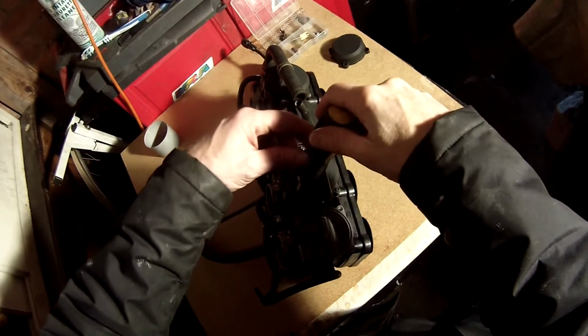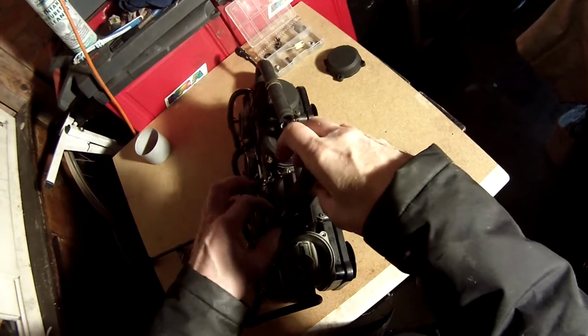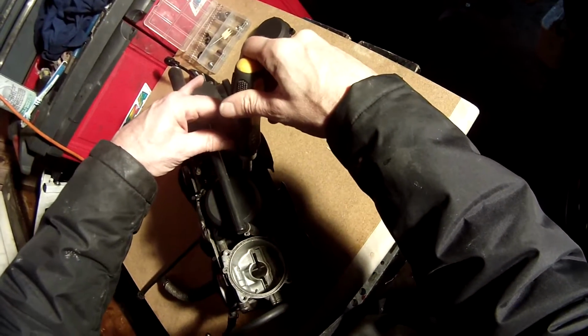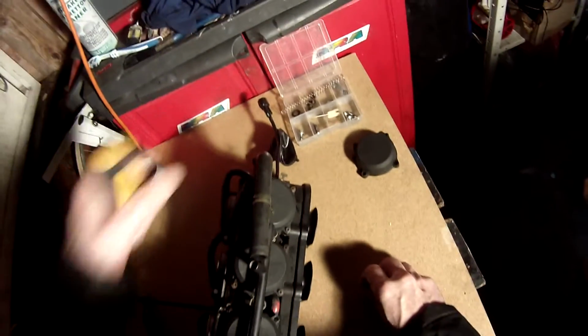Again, we have a carburetor mod. This one was on the ZX9R forums. It's just to improve the running, low speed running, low to mid range, I think. It's supposed to improve it on the standard carburetors.